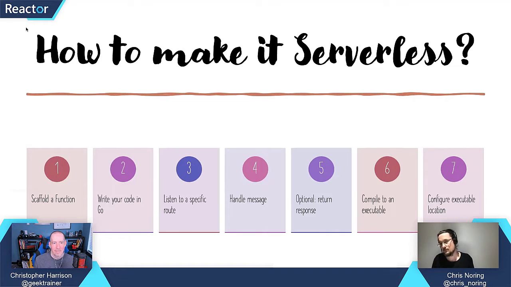But the sixth step that I'm about to show you a bit later is to compile your Go code because you need it to be ones and zeros. You need it to be that executable. And before you come as far as running the function, you need to configure it. And I'm going to show you exactly how you need to configure because it's not a lot, but you need to know how.